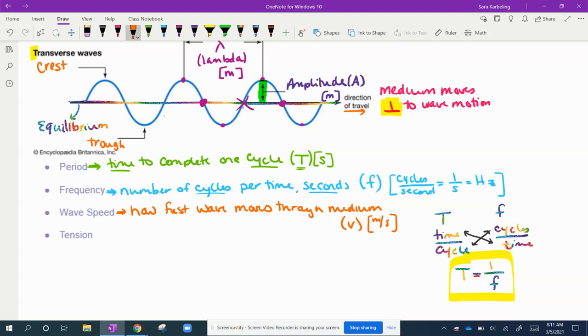In the lab, you're going to be looking at springs, creating transverse waves. One of the variables that they are going to adjust is the tension, so I wanted to make sure that you knew what tension was too. It's basically how tight a string or other material is pulled between 2 ends. If you've ever played a stringed instrument, or seen somebody tuning a guitar or a violin, when they rotate those tuning pegs, they are just changing the tension.